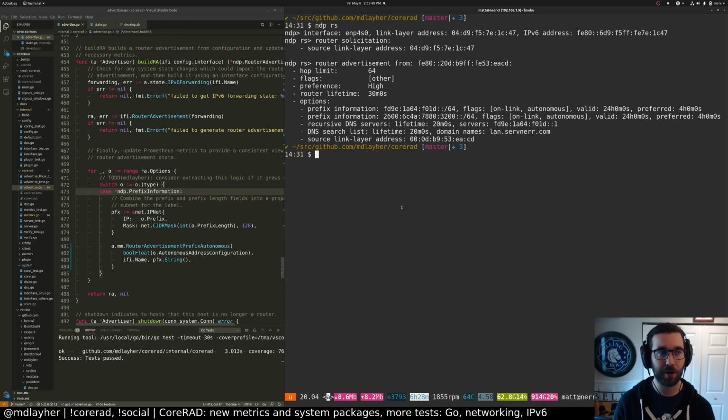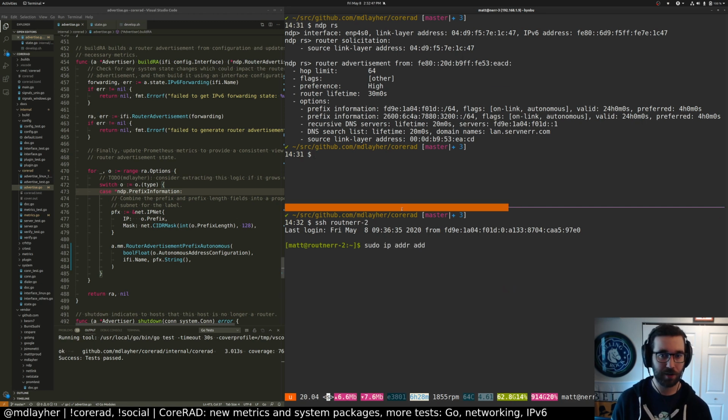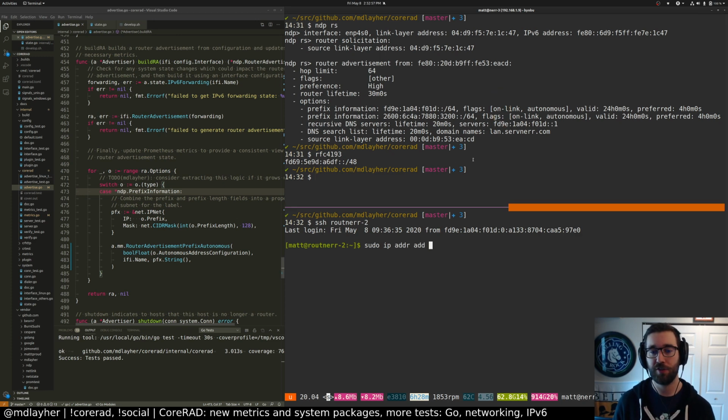I could log into the router and, okay, so sudo ip addr add, a brand new /48. So we will add this to my lab VLAN. ip addr add ::1/64 dev lab0. Am I missing something? This is probably going to complain. I feel like it shouldn't, but okay, we'll do this one more time.